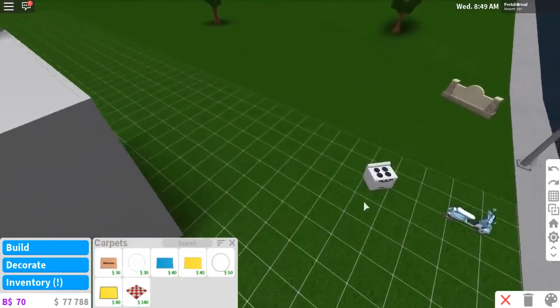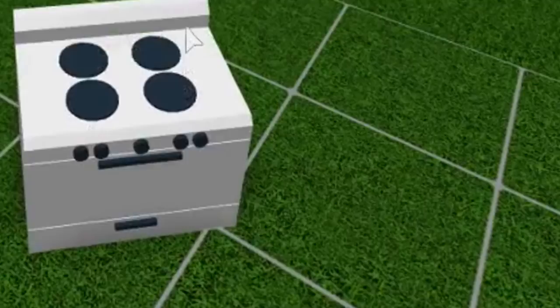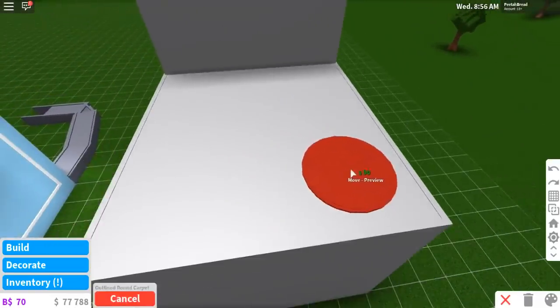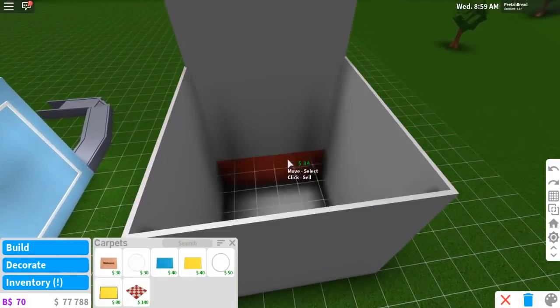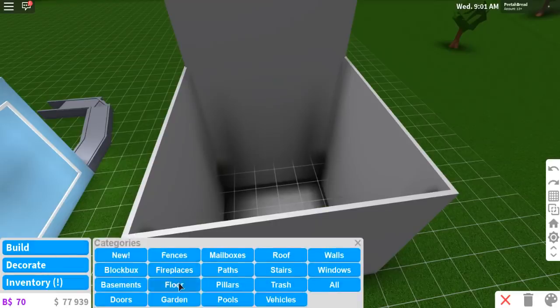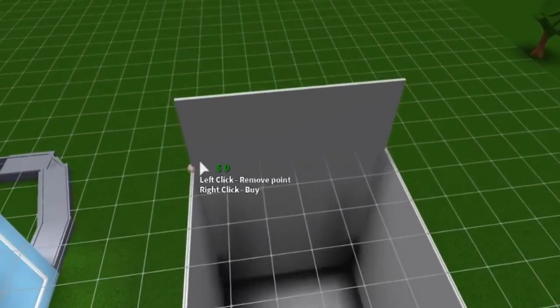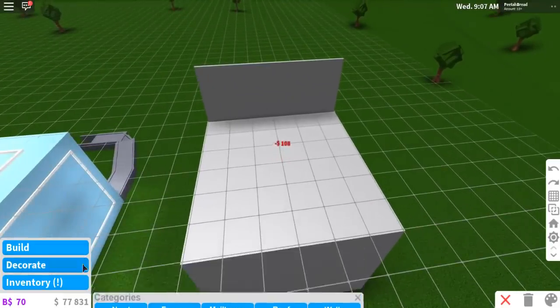We're going to be making the actual stove tops now, these little circular things that bring heat to the foods. So we're going to use carpets for this. Oh wait, because we put a flat roof here, and you can't put things on flat roofs, so instead we're just going to put a regular floor. Sorry if you're building along and wondering what I'm doing, I have to redo this part. All right, there you go. Now we can put stuff on here.